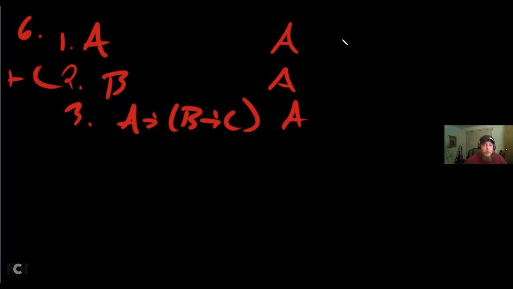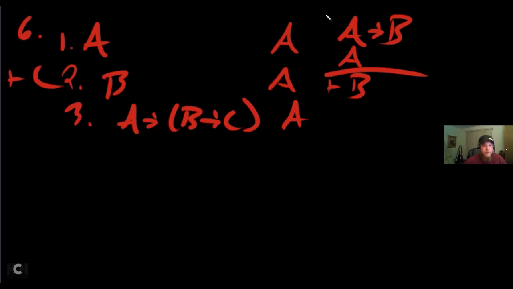And so remember, the only move that we've got is this move. If you got an arrow, you get a left side match, you can get the right side of the arrow. That's what we're using. Right, that's our only move right now. We'll get a bunch more moves later on, but this is our only move right now. So then when we look at this, the first thing we want to do is see, do I have any arrows not in parentheses? We got one right there. Do I have a left side match? I do, which means I can unlock the right side here, which in this case is in parentheses, which means it's going to get unlocked when I release it.